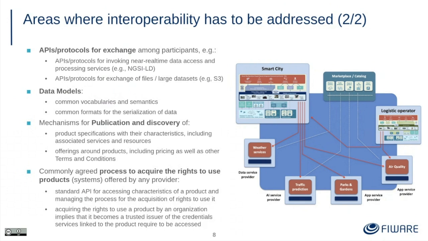So a standard API where the characteristics of the products can be reviewed, and where the process of the acquisition happens. An API where the consumer can go to the provider and say, I want to now buy access to this concrete product. And then the provider will have to go through a standard process in order to give the rights to access this product to the consumer. This is something that also has to be defined on data space level.